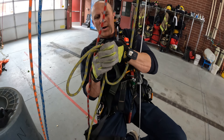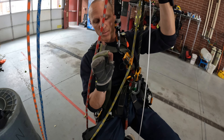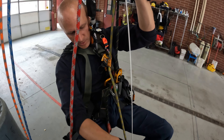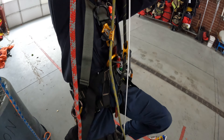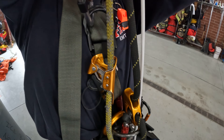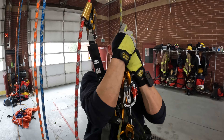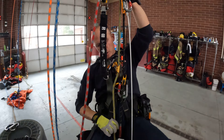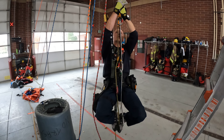Once I'm there, the weight of the rope will provide enough tension in this line between these two points where I can just glide up automatically. But when I'm getting started, a good technique is just to take the rope and pinch it with your feet right there. This gives you a little bit of tension. And as I step up, if you look at the chest ascender with a little bit of tension, it glides up. Both hands are on the ascender, both knees are in motion — it looks like a frog, hence the frog method.